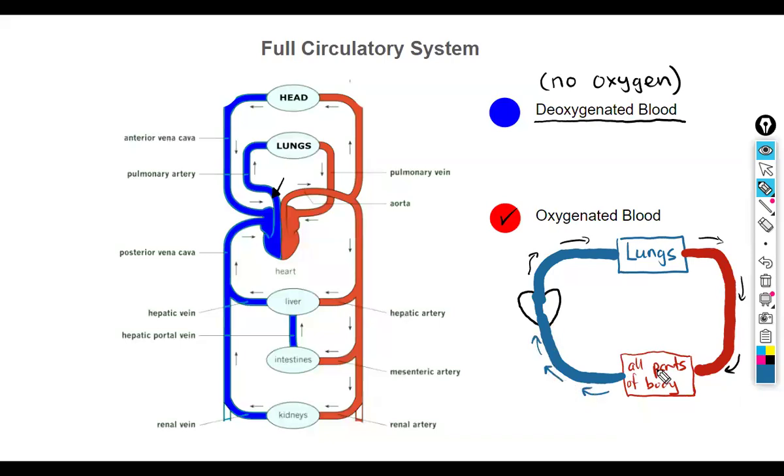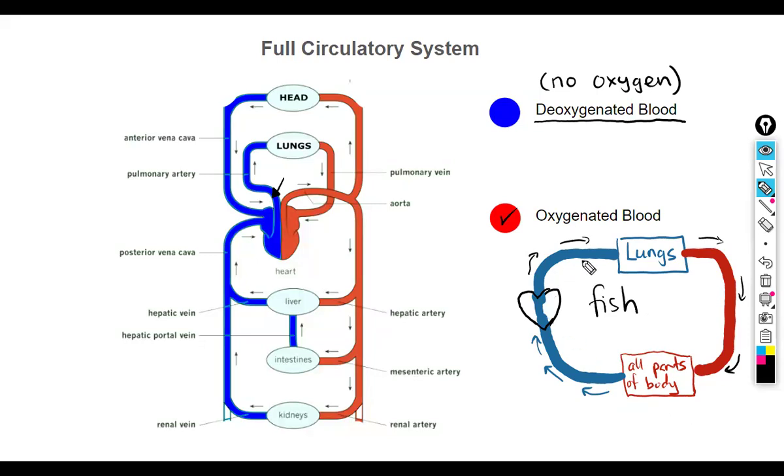This seems simple, right? I mean, to me, this is a real nice process. But this is not what actually happens in humans. This is actually what happens in an animal, like a fish.